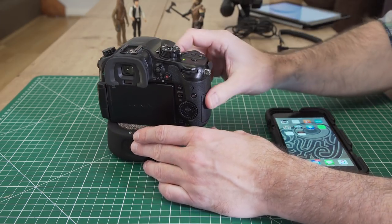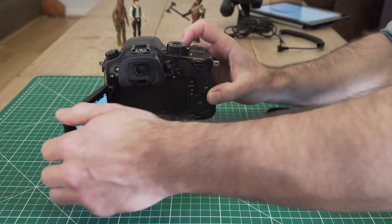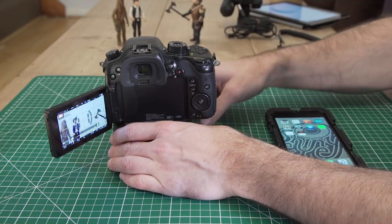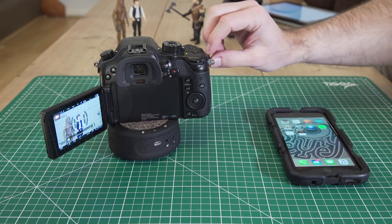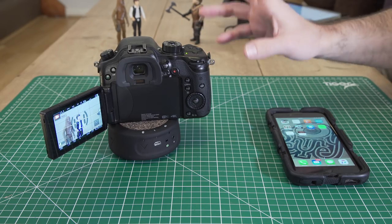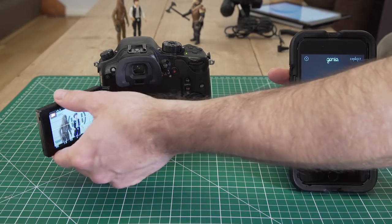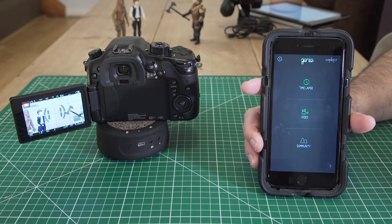Obviously for a video pan you don't need the shutter release, you can just use your camera. Let's get all this focused good. You can use your camera start/stop record button, so you don't need the shutter release basically. And let's launch our app. Get everything placed so you can see what I'm doing.